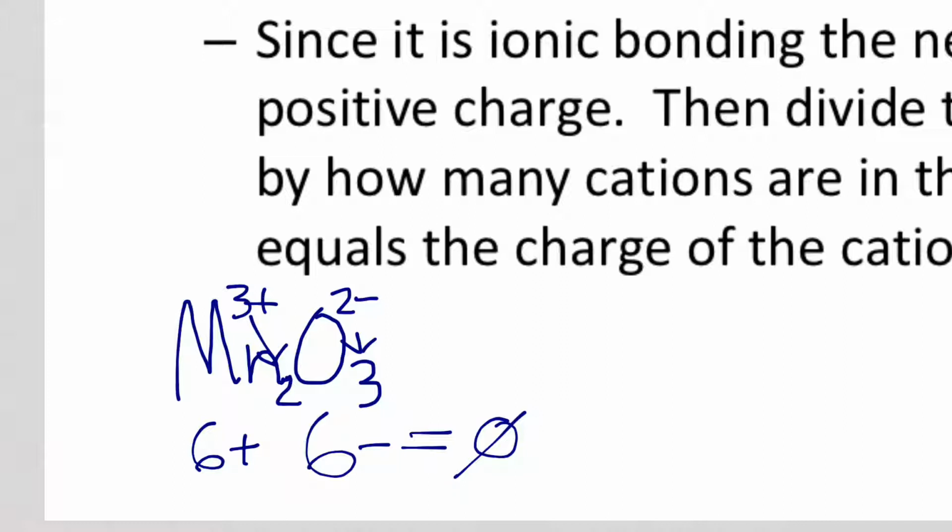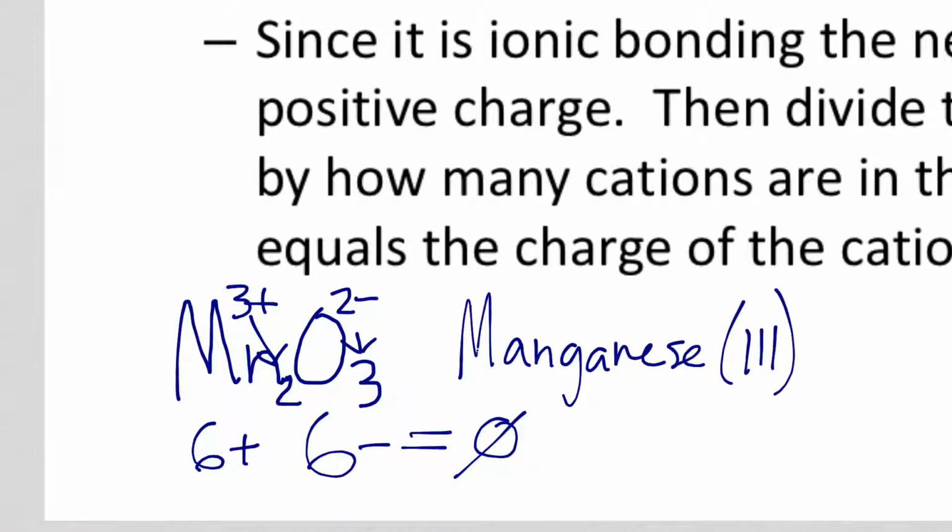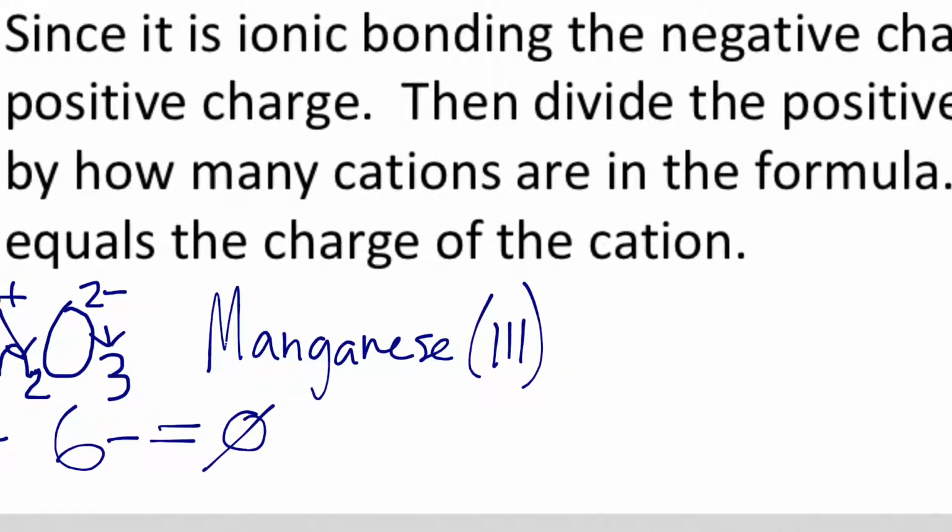All compounds have an overall charge of 0. So you need to determine total negative charge in all collective anions and divide that by how many cations are present, and that is your charge of this. So this would be manganese. The charge I've seen is that each of them contributes a 3, and oxygen becomes oxide.